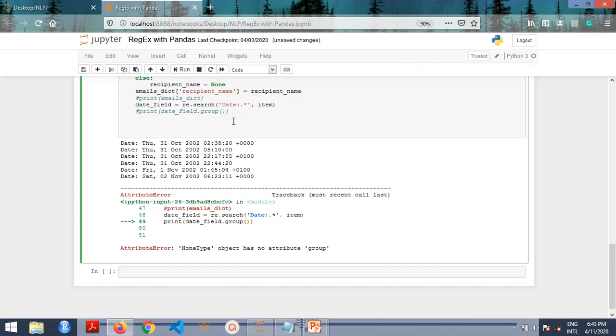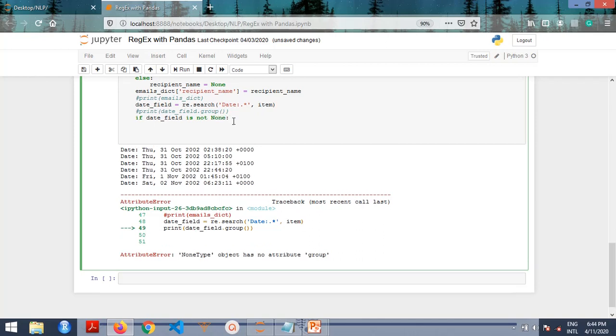Now I'm going to write an if statement, the same way we did the other one. If date_field is not known, I want to match the date.